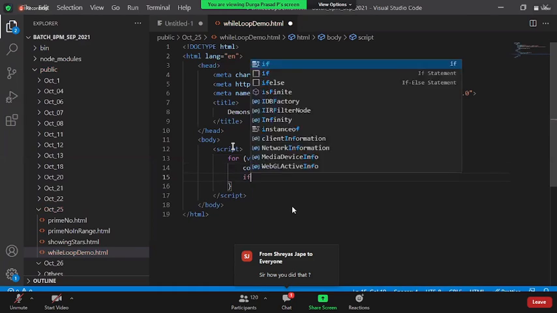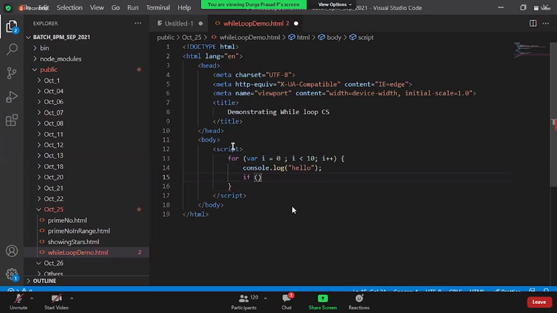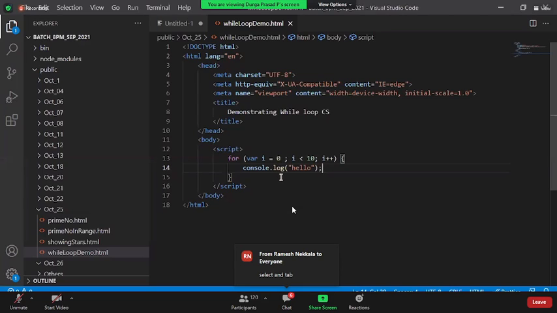Along with hello, I will be showing a list of even numbers. Let me remove the if also. I simply have this looping control structure. We know that whenever we run this loop, it is going to show hello multiple times. I simply say hello plus i.